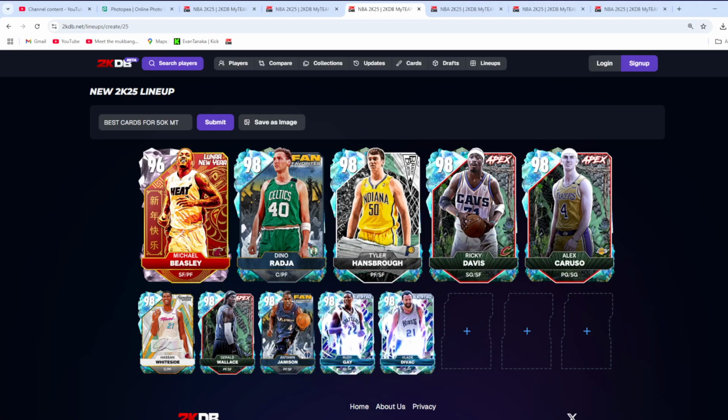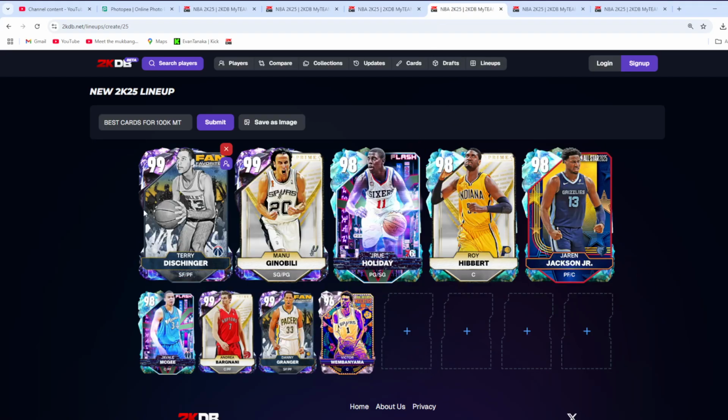And then I thought I'd include Galaxy Vlade Divac as well, just because he's a good power forward option. He can play center as well with a good jump shot and a very solid defender. So in my opinion, guys, these are going to be all of the best cards in my team for 50,000 MT. But now going over to the best cards for 100K, and there's a lot of cards to talk about.